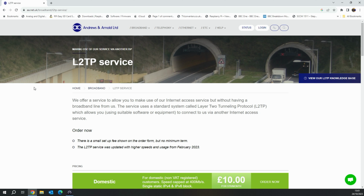One of the biggest problems with that is because you haven't got your own routable address, you can't do any inbound services. So say if you wanted to run a web server from home or some sort of remote access back into your home, you can't. There's no direct inbound connection, because there's essentially another router between you and the internet. You get a non-public IP address on your router at home, and that is then translated and put behind one IP address shared amongst several customers.